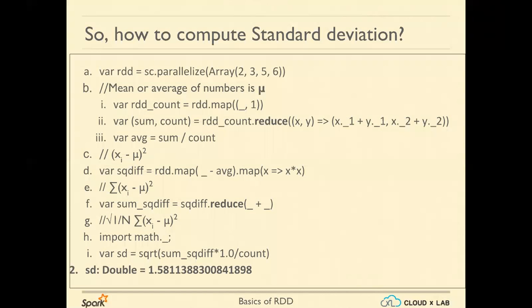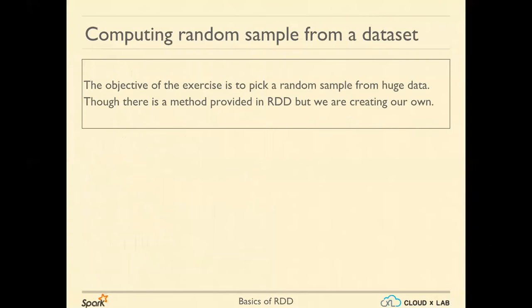So we learned that even basic things like average and standard deviation have to be modified. Therefore, it's important to understand that libraries like MLlib have been rewritten from scratch.